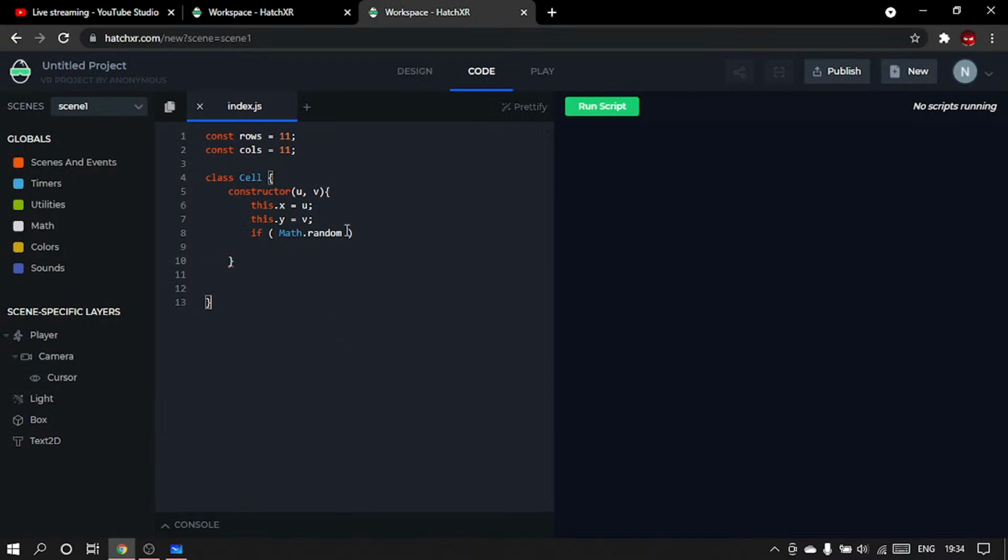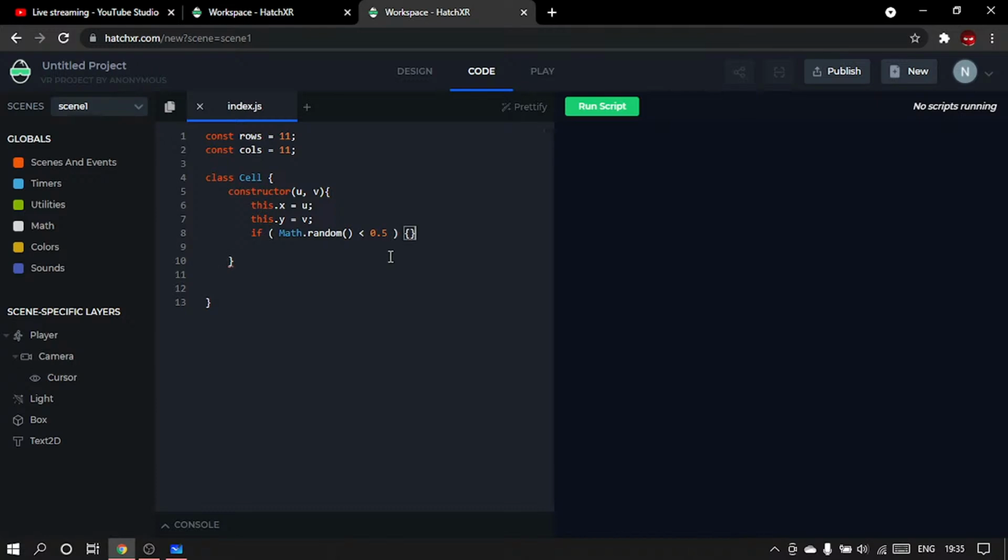All right. So what we were saying was, if math.random is less than 0.5. math.random is going to generate a random number between 0 and 1. And if that random number is less than half, there is a 50% chance that it's going to be less than half, and a 50% chance it's going to be greater than half, obviously.